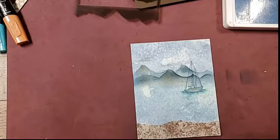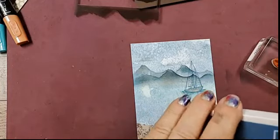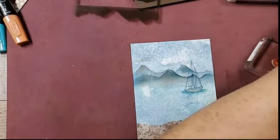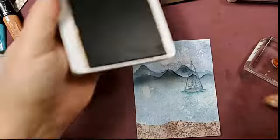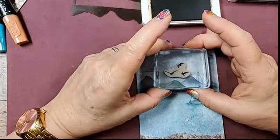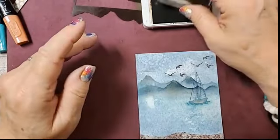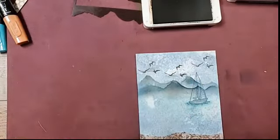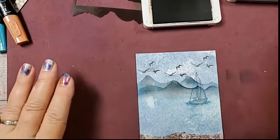Okay, so I want those. I'll do them in the brown, or maybe I'll do those in the misty moonlight too. No, I'll do them in the brown. Somebody make up my mind. All right, so soft suede. We're going to go one and a two. And I'm hitting them right where those little marks are. So it looks like as they're going, they're pooping.